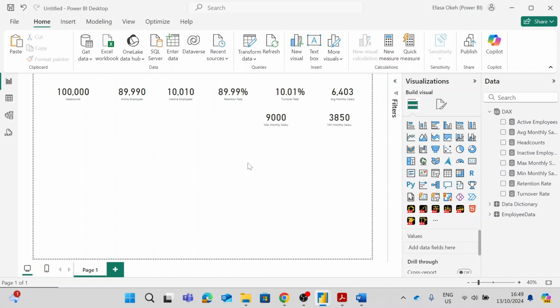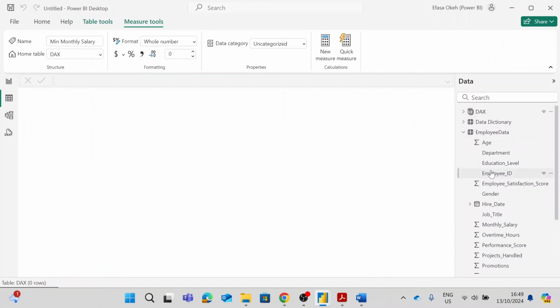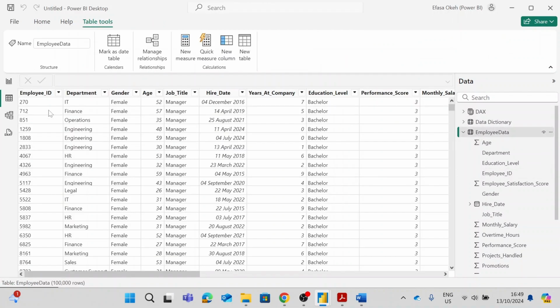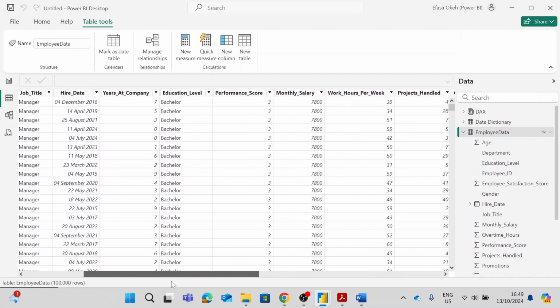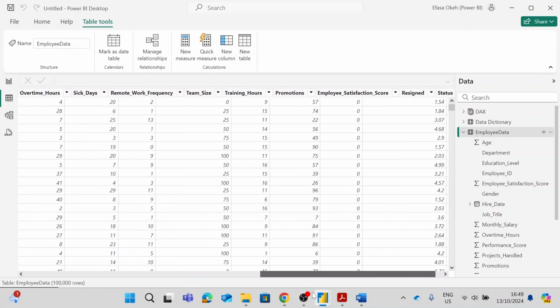The next thing we then need to do is to go deep and say now we want to look into the demographics. Demographics is talking about the gender. If we come to the table view for our employee data, we should be looking at the gender, the age, right? Then we can look at the educational level also. Then we can also look at probably the department, and if there's any other thing you want to add to that.